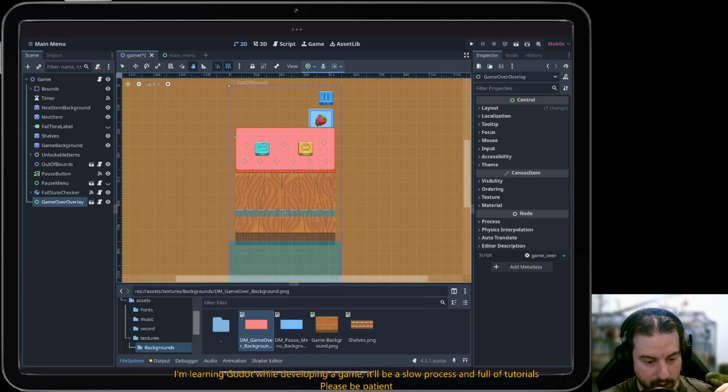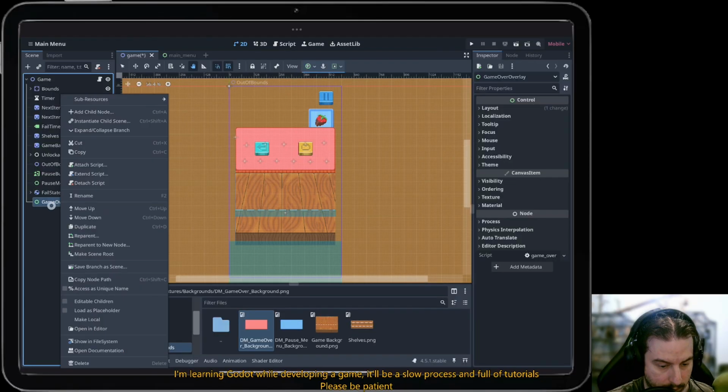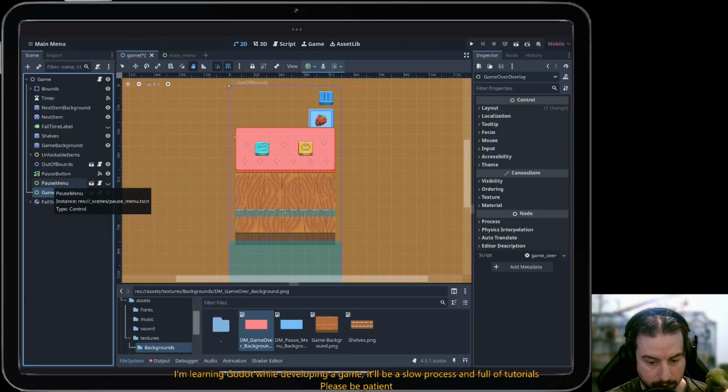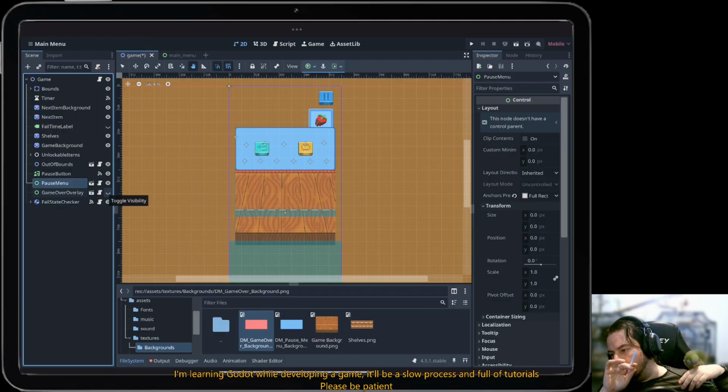The game over overlay. Let's move that there. Should be the same as the pause button. Yeah. Okay.